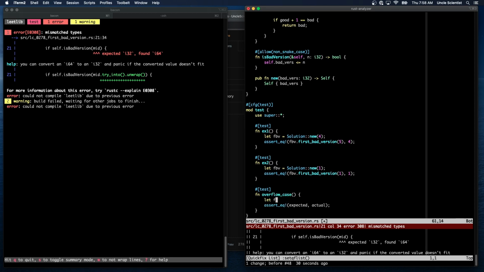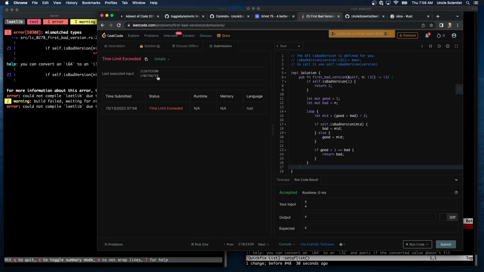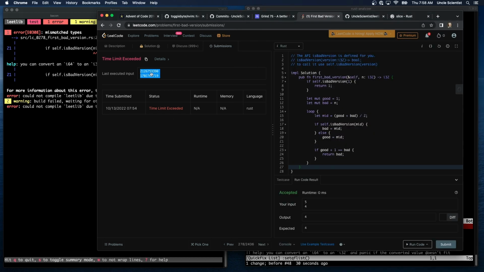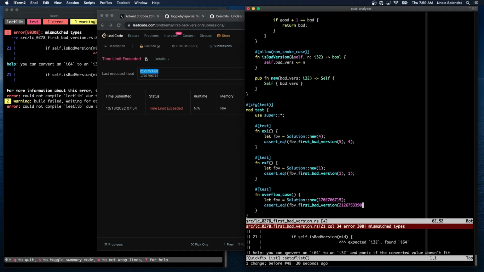So this is let FBV equals solution new, and the first bad version is going to be, I assume, the lower number. And then we just want to say, there we go, FBV dot first bad version of the upper number. Why wouldn't it let me just... is equal to the lower number? And this should overflow. This should show the overflow.